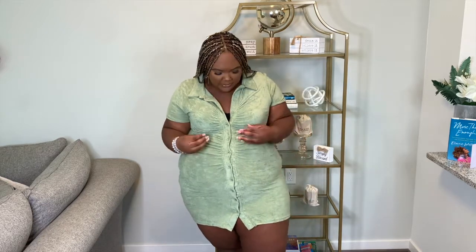But these buttons are popping off — they're popping. I'm not even doing anything strenuous, just walking around the house, and I notice the buttons down here are opening or the buttons up here are opening. I don't like that because if I wanted to wear this all day I'd have to deal with that, and that's not cute. I probably will wear this somewhere chill like a friend's house, but I'm not wearing this out where I have a lot going on because I don't think this dress will hold up very well.